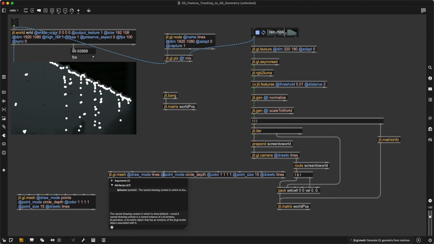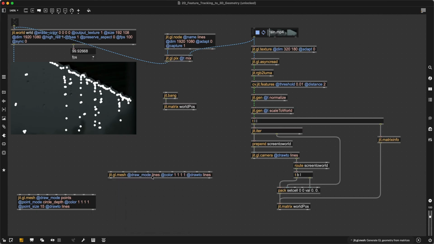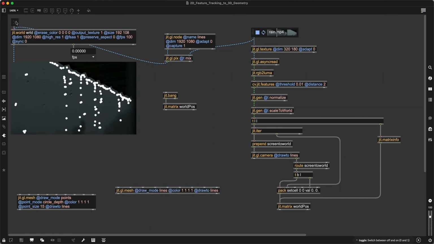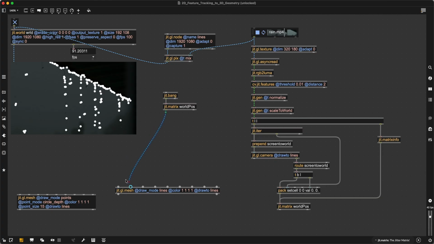What else do we need? Color. So we don't need this here. Color can stay white. We don't need this, but we need to draw it to lines. And if I'm just plugging this in here directly, nothing happens because it was the wrong inlet.